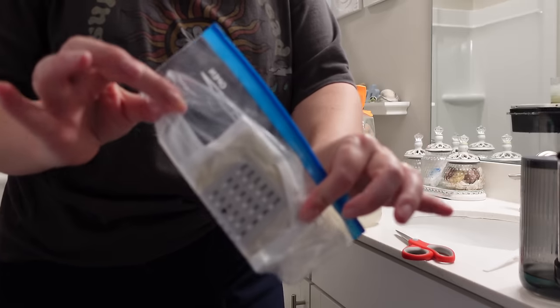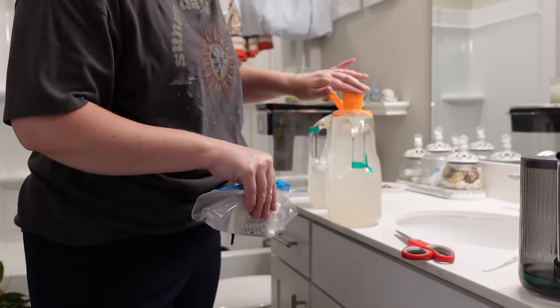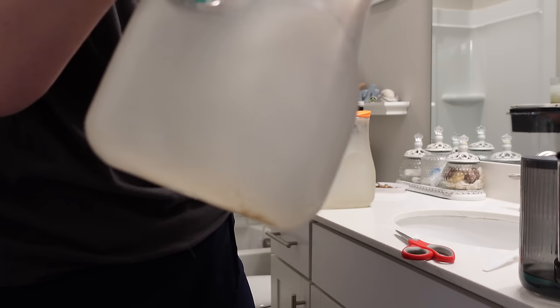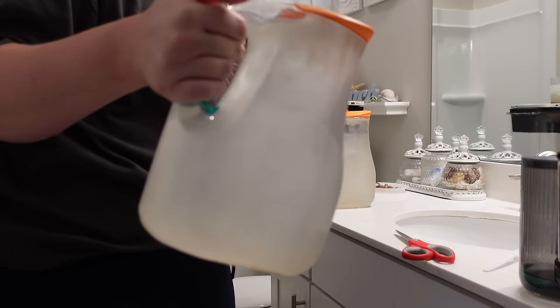Okay, and I'm gonna stick this back in my fridge, and then you just wanna shake this really good because it kind of settles there. So just shake it up really good, and then you can start watering.